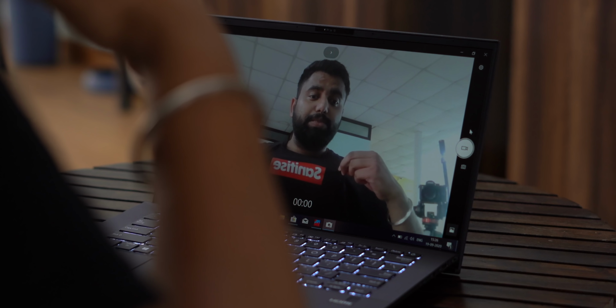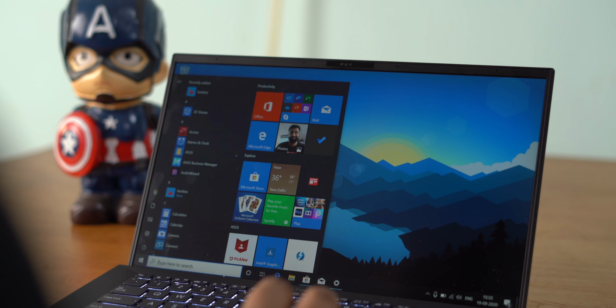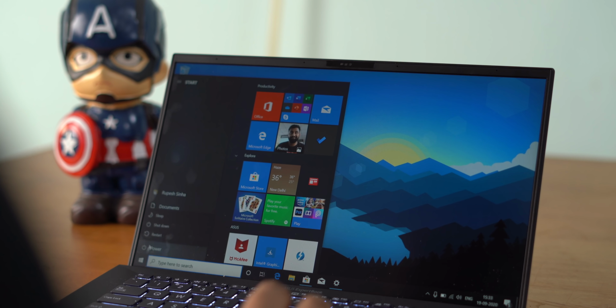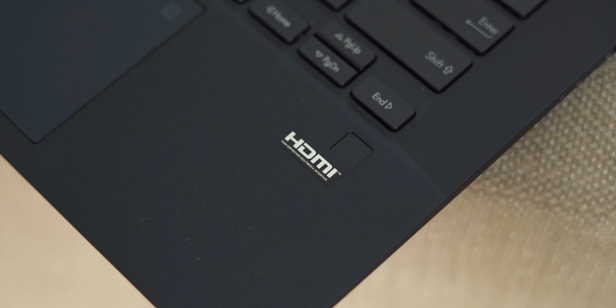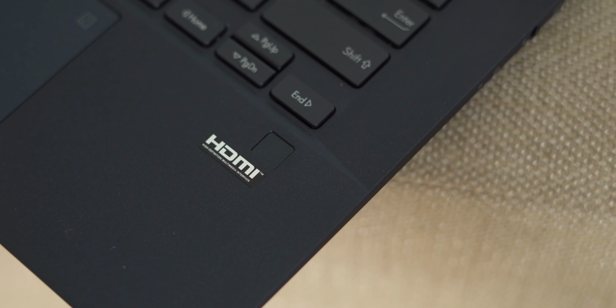As for the webcam quality, it's decent-ish, but I like the four microphones here which make up for better audio quality in video calls. Also, since this is an IR camera, it also works for Windows Hello functionality, and I think it works really well even in the dark. There's also the fingerprint scanner in case you want to use that, so like I said, there's almost every feature here you can think of.